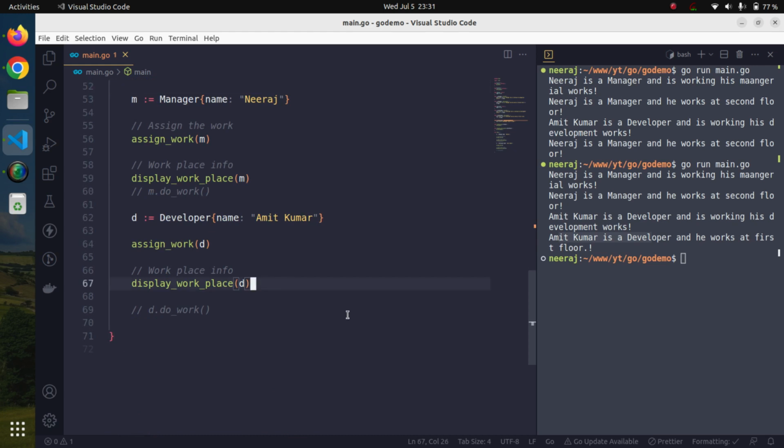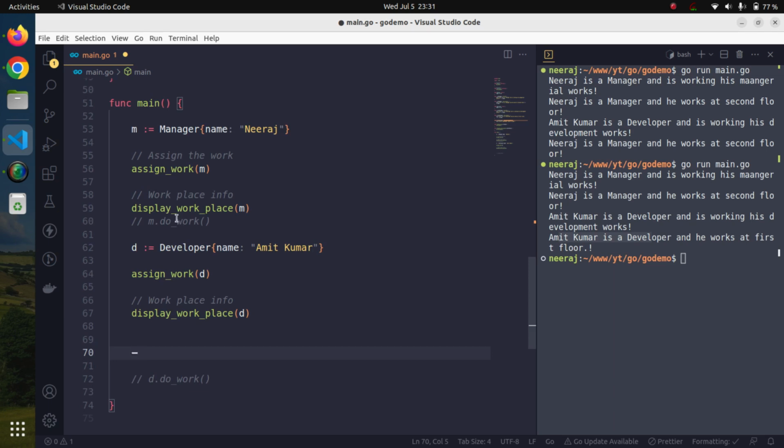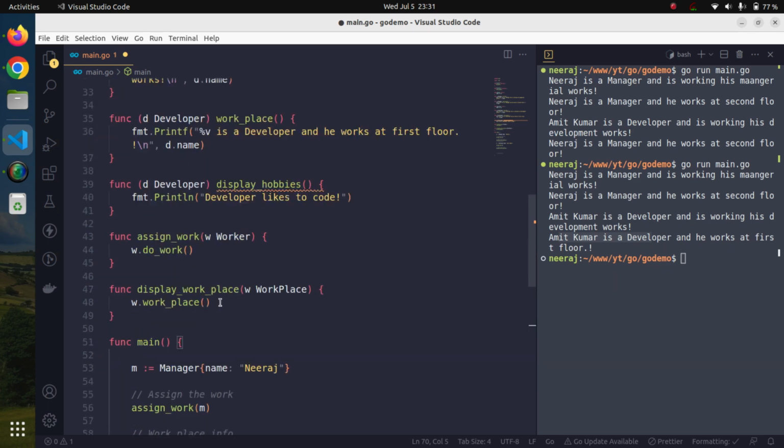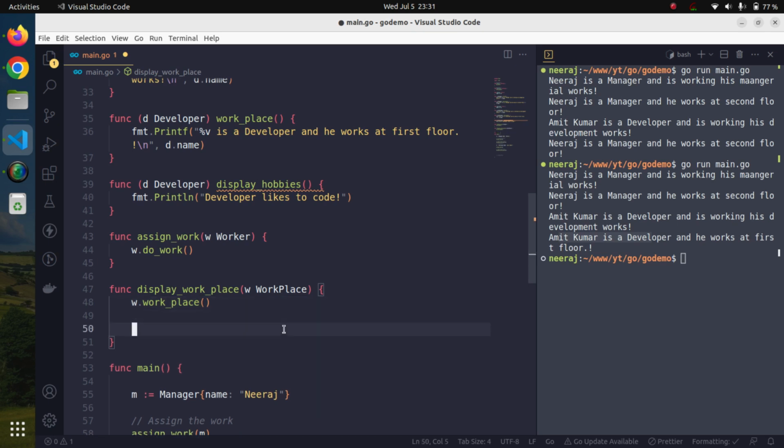But since this is a struct function and not an interface method, in our display workplace we cannot say w dot display hobbies. This would raise an error, so our program will not compile.